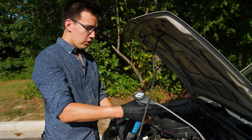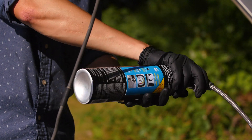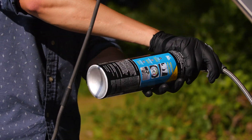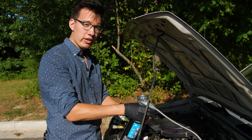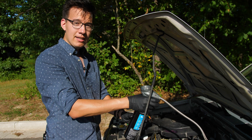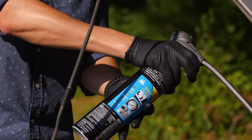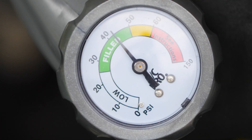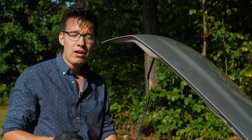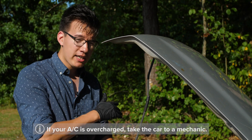The way we're going to fill it up is pretty simple. You're just going to squeeze on this trigger and rotate the can from 12 o'clock to 9 o'clock back and forth. You're going to want to add refrigerant in short bursts — pull the trigger, hold it for a couple seconds, rotate the can, and let go. You don't want to accidentally overfill your system. After every burst, check your level and wait for it to get into the green. Once the gauge tells you that you are in the green zone, you're good and you can stop. You don't want to add a little bit extra, as that might cause your AC system to cut out entirely.